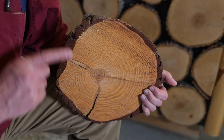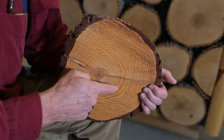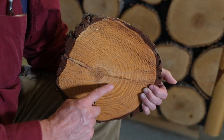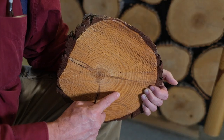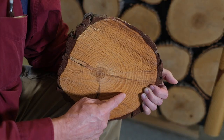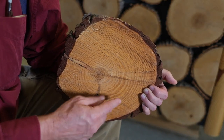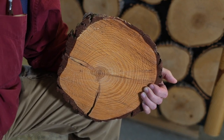Two? Bill, I always heard it was one. Nope. Let's take a look at this tree cookie here. You can see that there are light colored rings and then there are dark colored rings. In the springtime the tree grows the light colored rings, and in the summertime it grows the dark colored rings. So that's two rings each year. And then after summer, the tree stops growing for about five to seven months, and we call that winter.